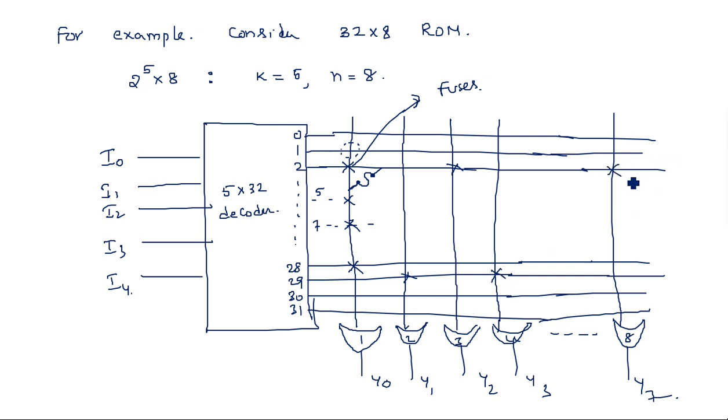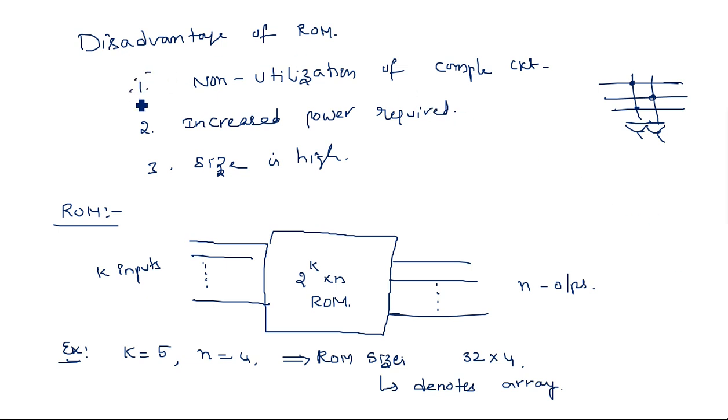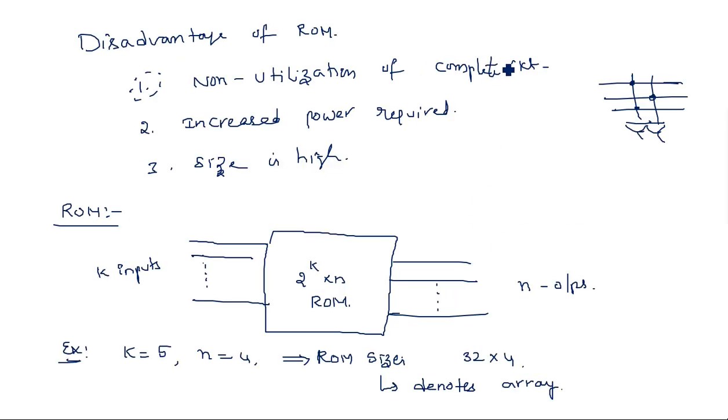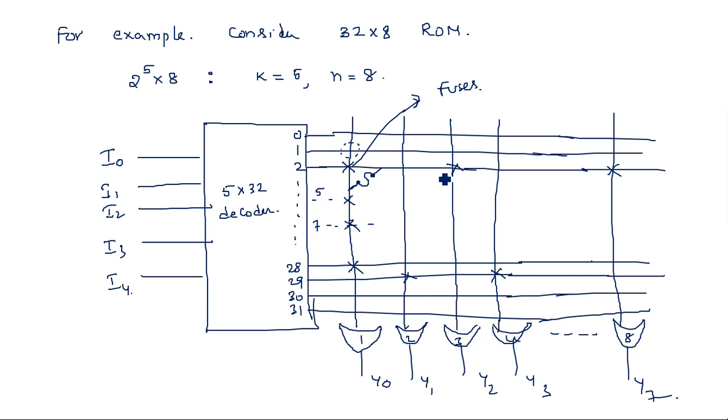Similarly, wherever we are having the connections, that particular vertical and horizontal lines must be connected like this. If you see these horizontal and vertical lines, all the gates are having them at their inputs, but whichever is required will be connected. So that's why this particular point is the major problem, non-utilization of the complete circuit. Here the complete circuit is not utilized, only part of the circuit depending upon the expressions we are using. Okay, this is about the ROM.